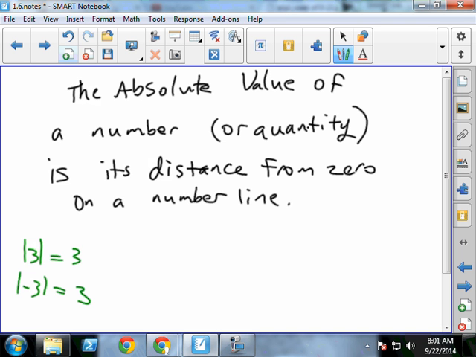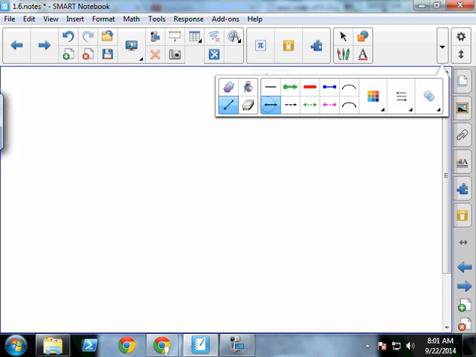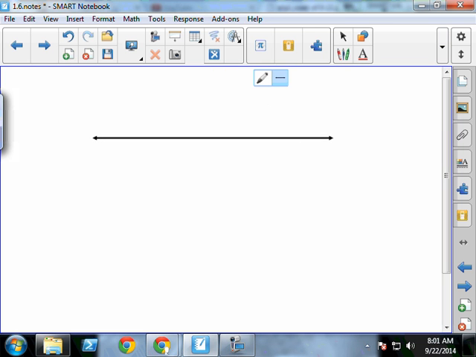So here's an interesting question. We've got a number line, or at least I'm going to try to sketch one here using my smart board. Number lines are pretty easy to construct. We've got a 0 dead smack in the middle. And remember, these number lines go on forever and ever and ever. So anyway, number lines kind of look like that.